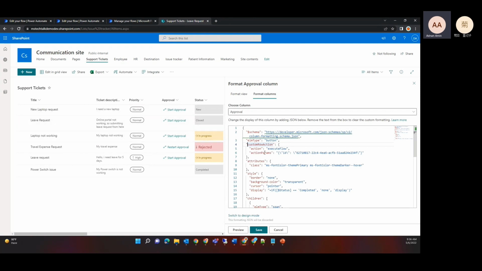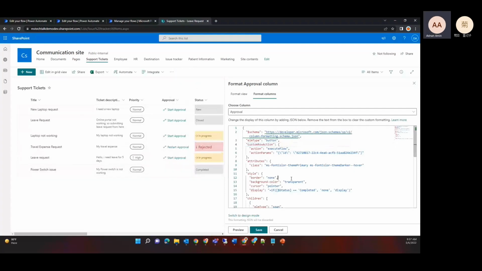And when you click on the list here, you can submit it, and it will start the approval process directly. And here, if you notice, this is JSON, and I have made some changes. It's showing start approval process here, and here the text is changed to restart, and this one does not have any content. That means these are the processes which are required to start the workflow, and the ones in process I was just testing, so the status was different. And for the completed one, I don't want to allow users to start the workflow process right now. This is just conditional.